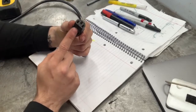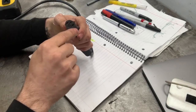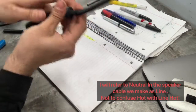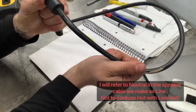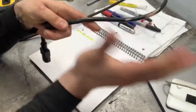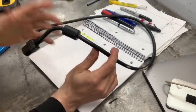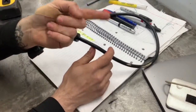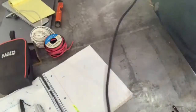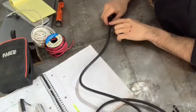So this is a C14 connector. This first pin right here is hot. This middle pin is ground, and this pin over on the right is your line. Now if we flip this cable over and look at the shielding, we can see that it's 3C slash 18 AWG. What that means is that there are three conductors and it's an 18 gauge wire — your hot, your neutral, and your ground. In reality, we could use the entirety of the cable up until the plug, so let's go ahead and strip it right at the plug.